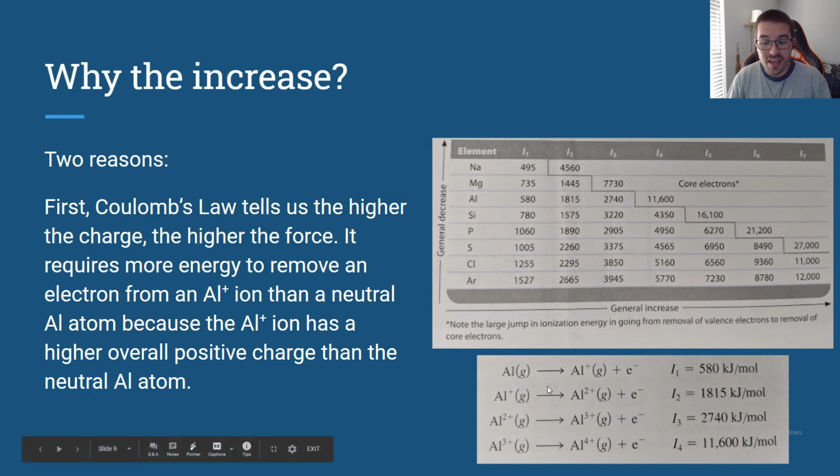However, if you try to do this again, take that positively charged aluminum ion and try to rip another electron away from it, it becomes much harder. That is because of two reasons. The first reason, which I'm talking about now, is that this aluminum ion is positively charged. So we have a greater overall positive charge here that is binding that second electron more strongly. The force of attraction is literally stronger in this situation, and so it requires more energy to take that electron away. That is one of two reasons.